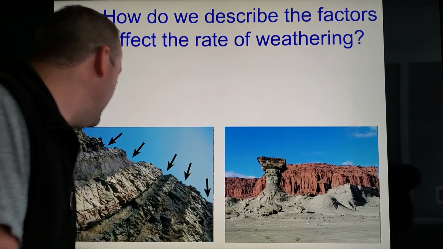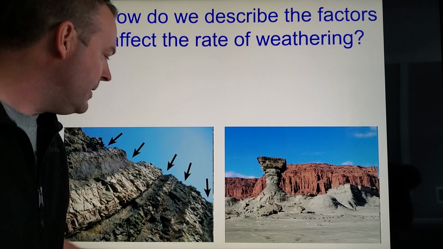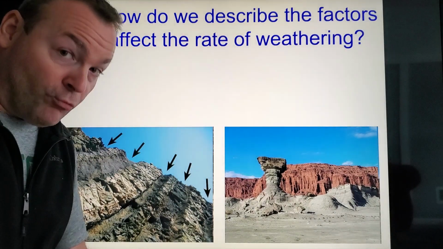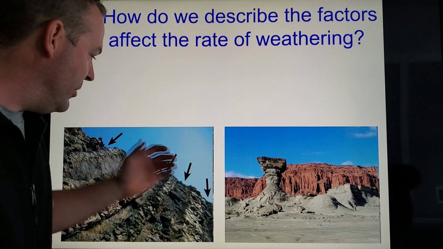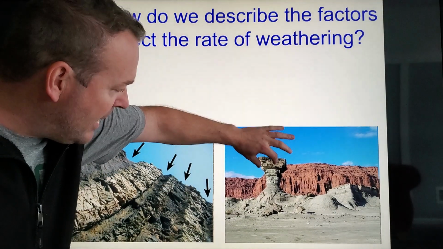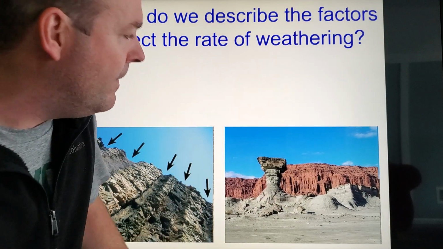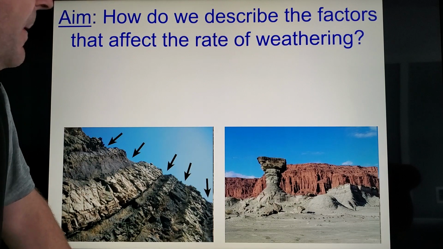Okay. As you can see here, a couple of cool pictures. Here you have rock that's worn unevenly. And that's because there's a different rate of weathering going on there. So we'll talk about the reasons why that might be. Here you can see clearly you have thicker rock on top, skinnier on the bottom. Why is that, right? There's a different rate of weathering there. And again, we're going to try to get to the bottom of that.